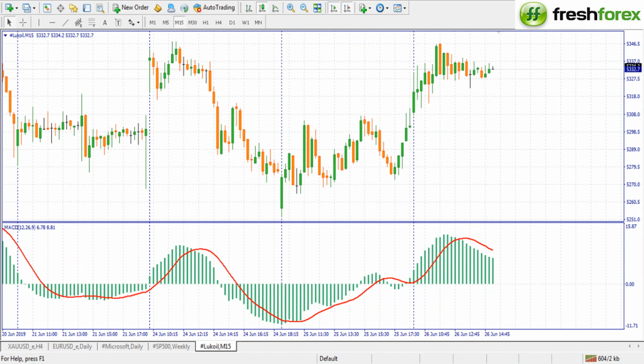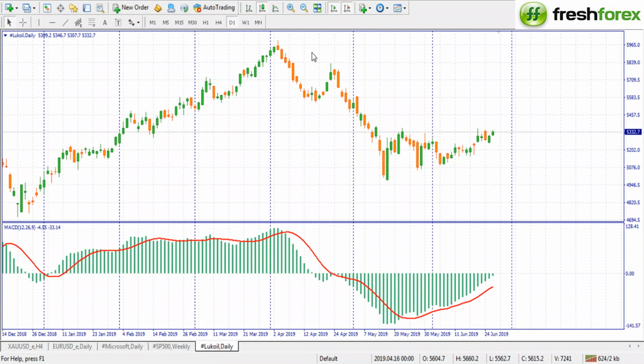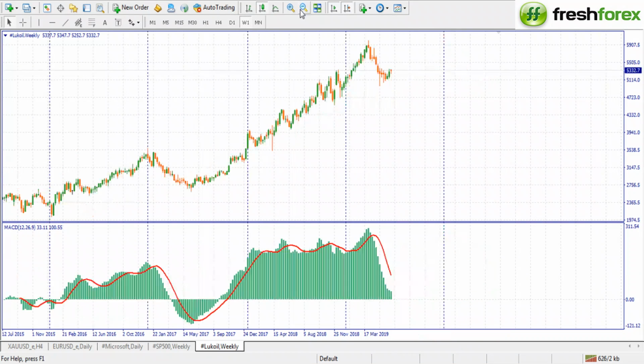So that's simply how to understand it. That's simply how MACD works. Anytime you have the columns of MACD above 0, we are in an uptrend. And anytime you have the columns of MACD below 0, we're in a downtrend. So as it is, you check it from the daily, from the weekly point of view, this is what we have.